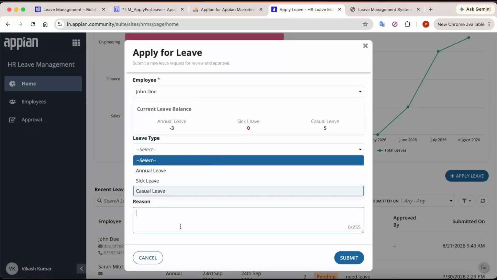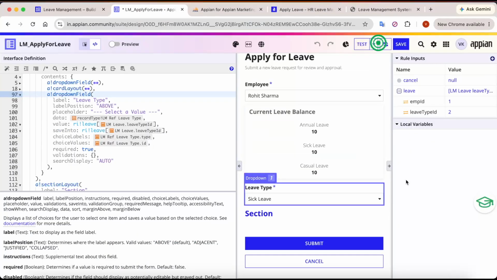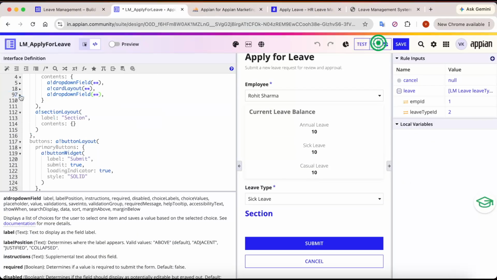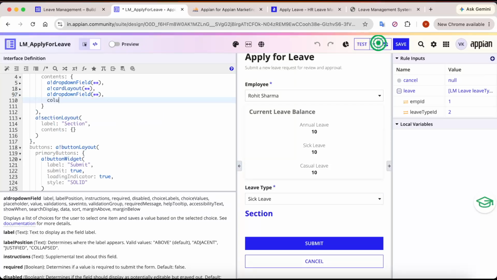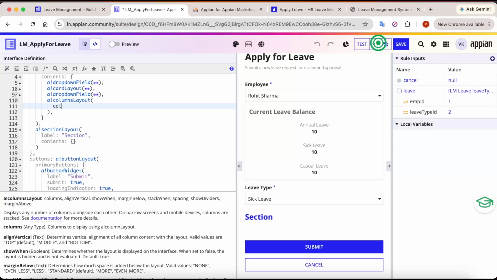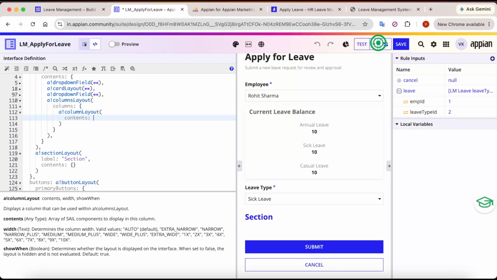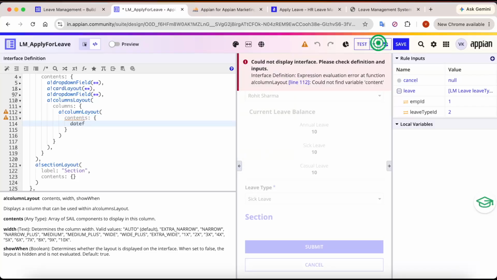The next thing here is, after selecting the leave, there is a start date and end date. So again you can see start date and end date are two different things there. So again we will take a columns layout approach. A date field.